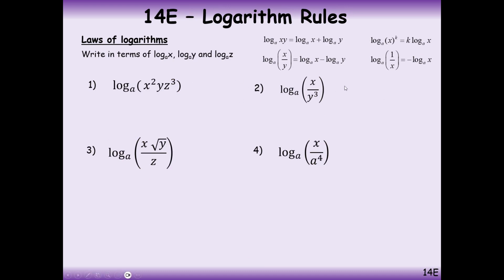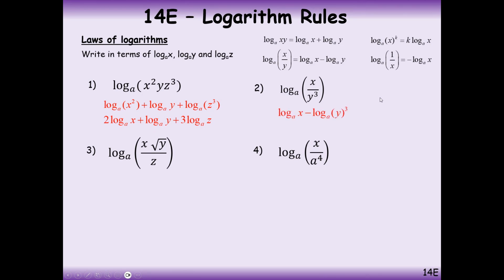Yep, so here, pause the video, have a go at these. You're going to expand these logs. The opposite applies. So we want to write them in terms of separate log of ax, log of ay, and log of az. So you would end up with this expression here. And if you want to pause the video, have a go at the next three, go and do it now.